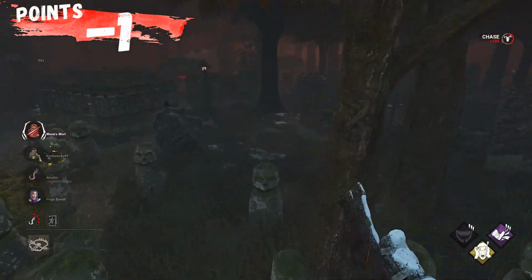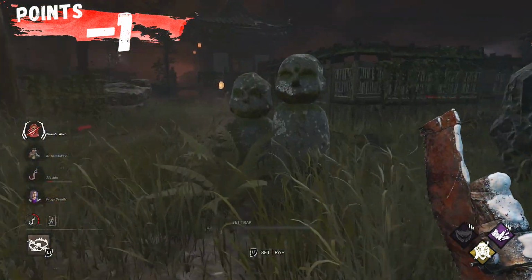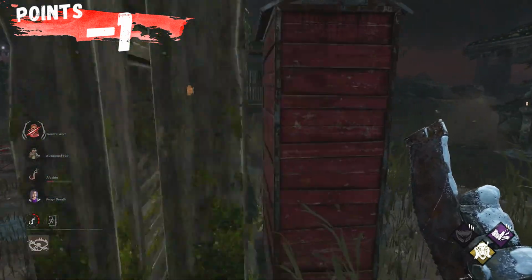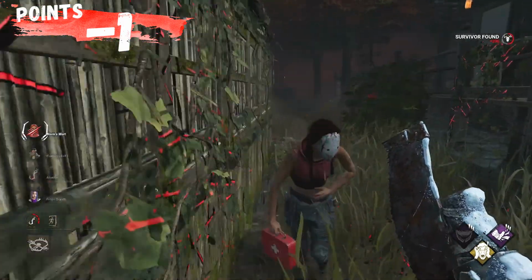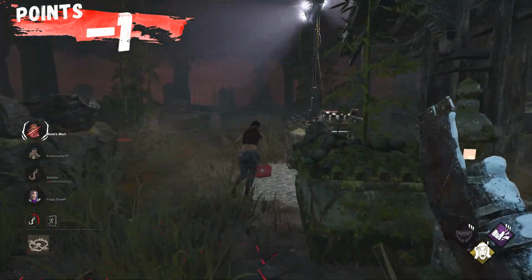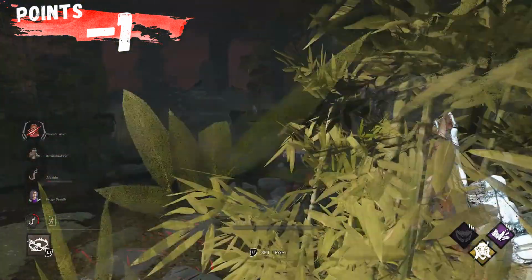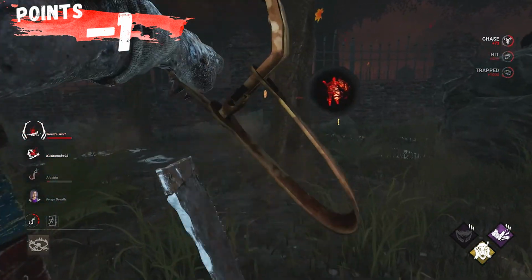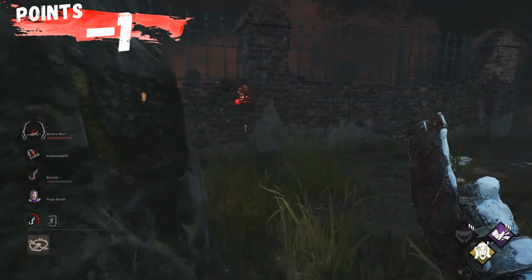Okay, we'll pick this one up. We're gonna try and get this girl. Another thing you can do with the Trapper is you can put traps at the exit gates. What? How did I miss? Okay, you're going down now. Let's go. We're gonna let her down on the ground. We're gonna leave her there. And we're gonna go for Bill.